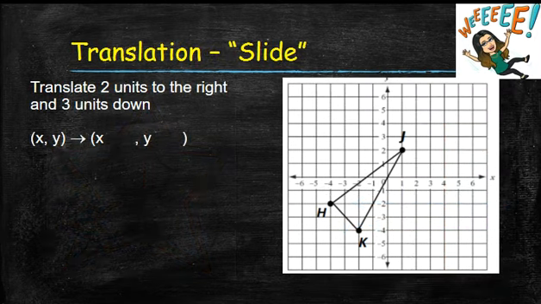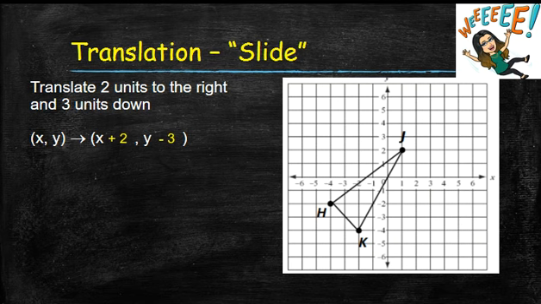A translation is a slide. For this one, we're going to try an example of sliding this triangle 2 units right and 3 units down. Moving right and left affects the x value. So right would increase or add to x, and left would subtract. Up and down affects our y value. Up increases or adds to y, and down decreases or subtracts from y. If we're going right 2, we're going to increase our x value by 2, and down 3 would decrease our y value by 3. So our rule for this would be for any ordered pair, we could add 2 to our x value and subtract 3 from our y value.